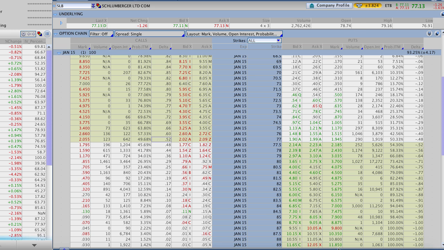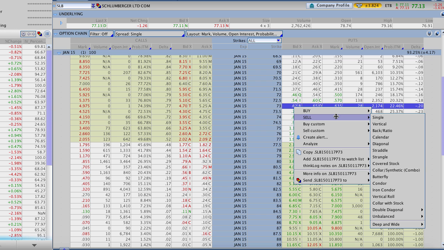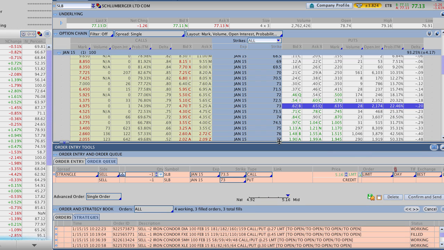In this case, what we're going to want to do is pick strike prices that move us outside of this $4 range. So we're going to go down below the market $4, which would be about 73 or so. And we're going to move to the 73 strikes on the bottom side, which are right here. And on the top side, we're going to move to about the 81 strikes, which are right about here. So we're going to move to the 81 strikes and about the 73 strikes to get us an equal distance away from the market. So if I go here and right click on the 73 options and go down to strangle, and then all I have to do here is move up my call side to the 81s.